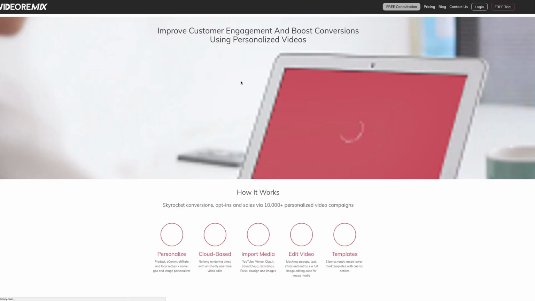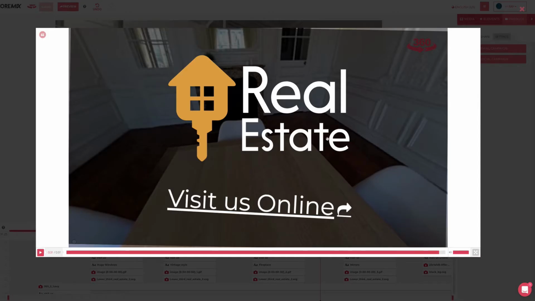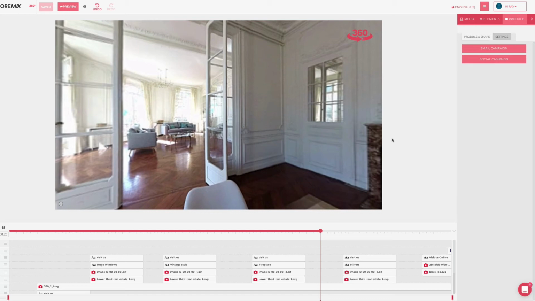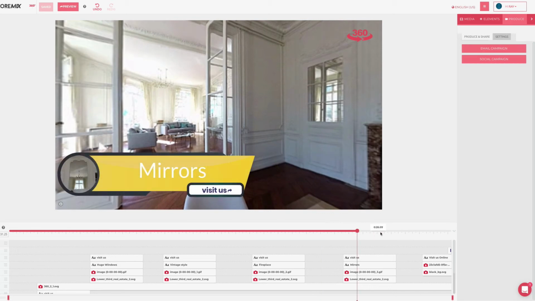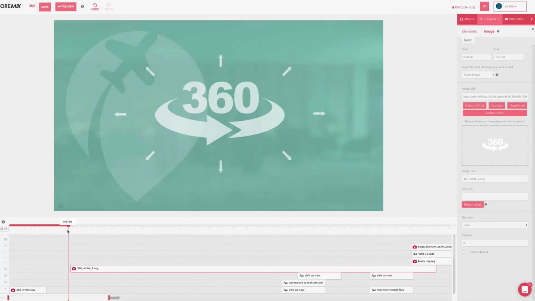So if we click on this, it opens up a new tab and takes us to the video remix page. So you can see, very cool, because not only is this a 360 video, which in itself is really awesome, but you've got all the features of video remix to add all of these different elements to the video that are interactive and really can be pretty darn slick. And once we're done with that, of course, then we can share this out with anybody and they can actually interact with it.